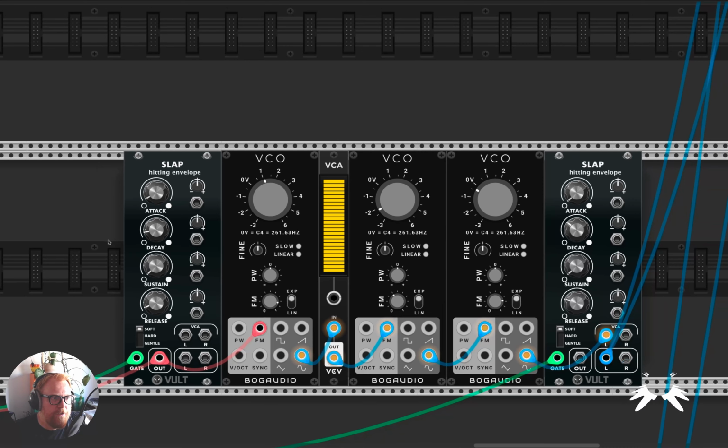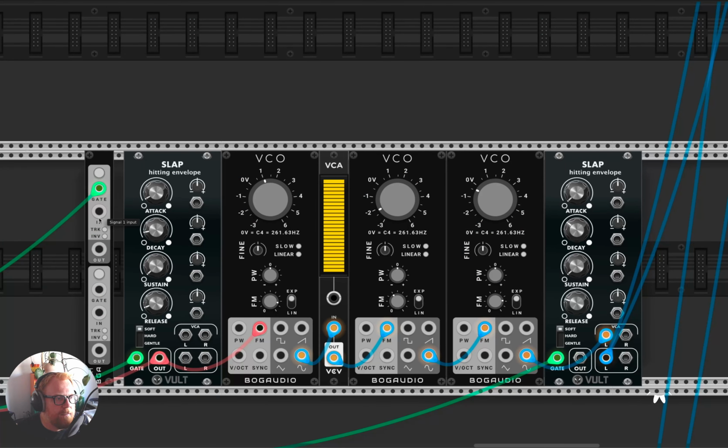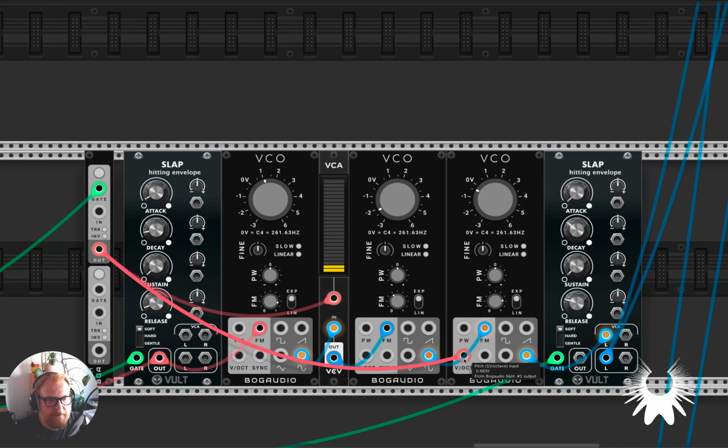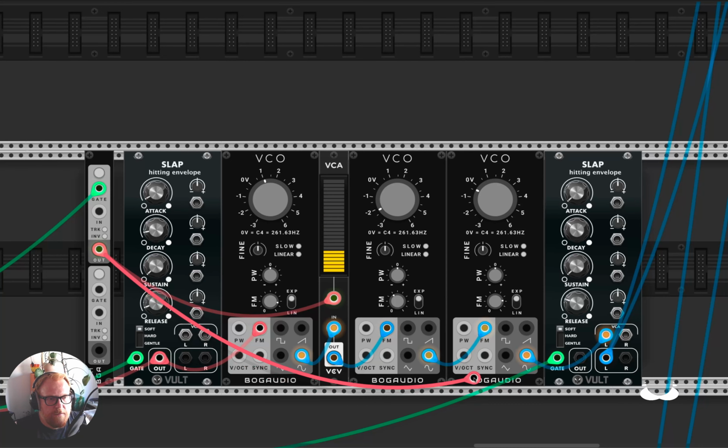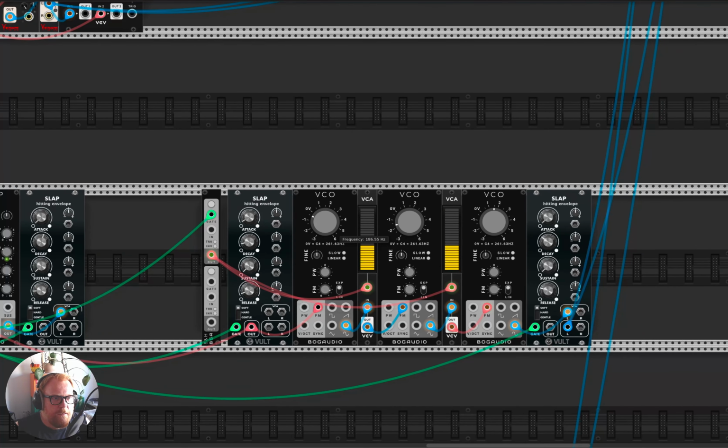And if you really want to go wild, you can use a sample and hold, like this one, and just use this to, for example, change the VCA here, or alternatively, do the same thing with another VCA.